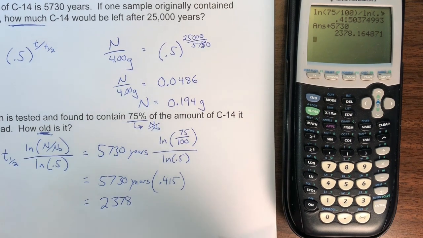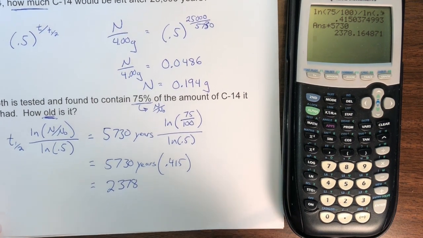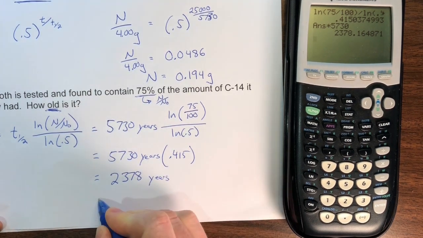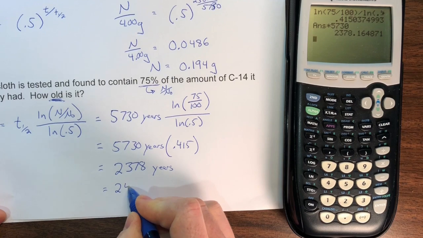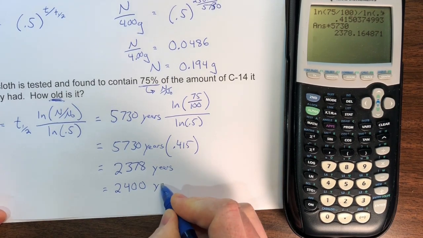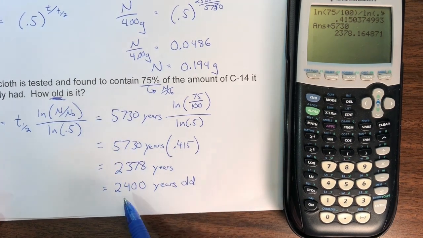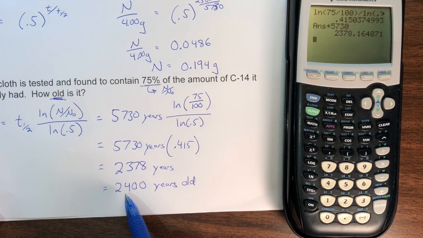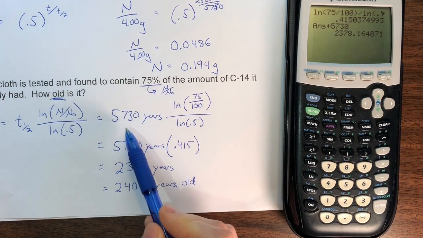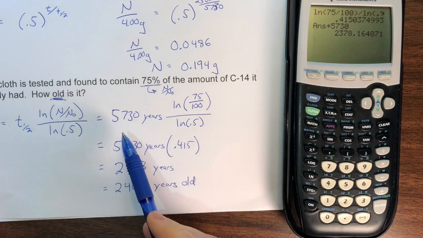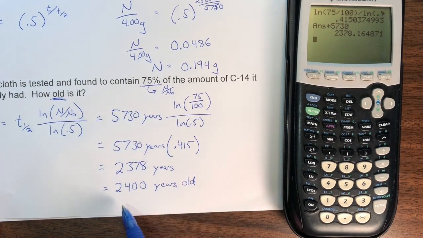Now we probably really only have two significant figures here, so you can't say it to four significant figures. So really it's going to be 2,400 years old, more or less, give or take. So this could be 100 years off, right? Because we only had two significant figures here, and even in our initial half-life, we might only have three significant figures. So we have two significant figures for our answer, and that is it.